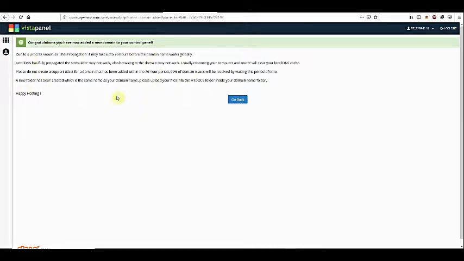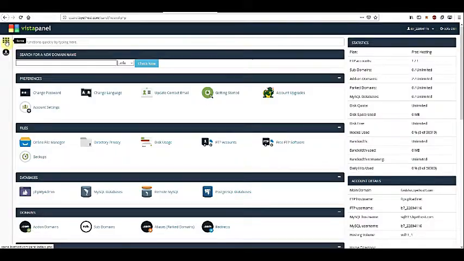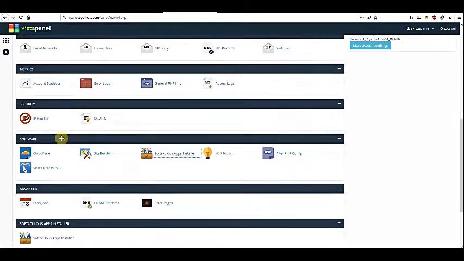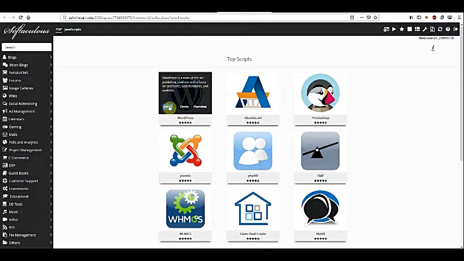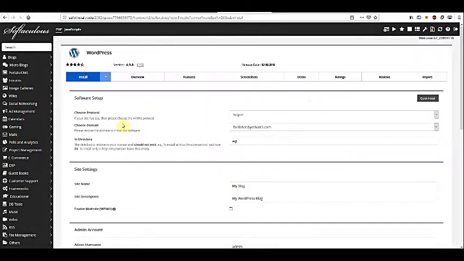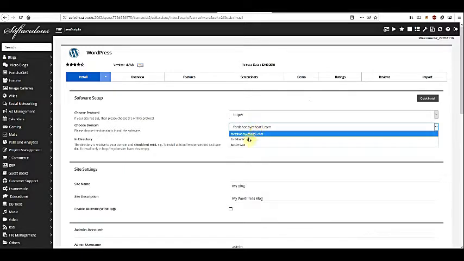Voila, there you have it. So now we've connected our domain name to our free hosting site. You could check it out by typing your domain name and something will come up. But since we haven't installed WordPress, which is what we're about to do now, by going here and clicking this, this will allow us to install WordPress, or it will install it for us. Just go ahead and hit install. There won't be much there if you type in your domain name.